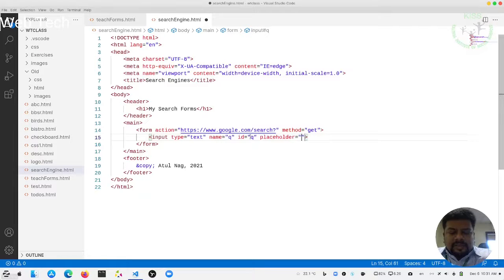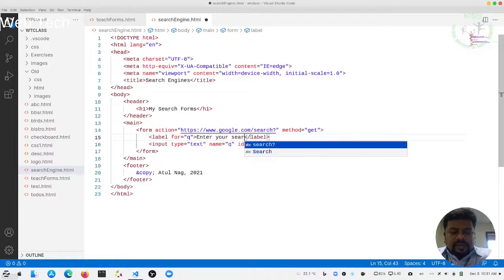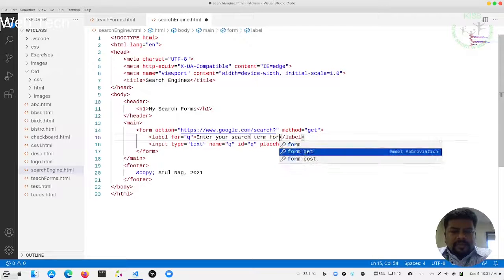Placeholder, so enter your query. To connect it with a label, so label for q, so enter your search term for google.